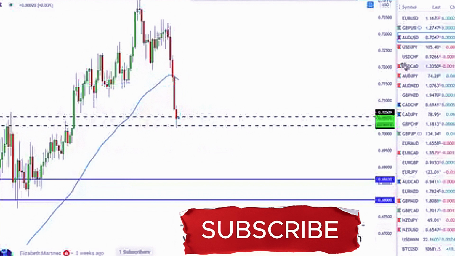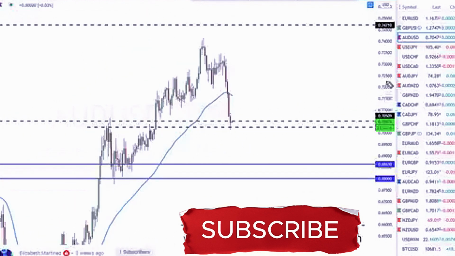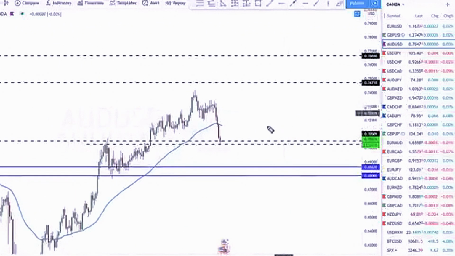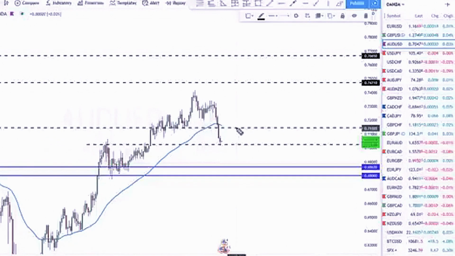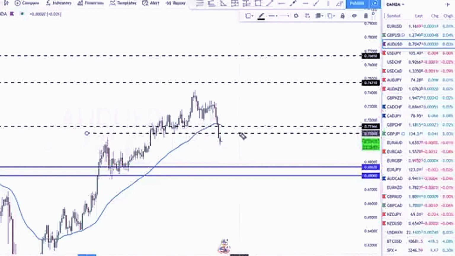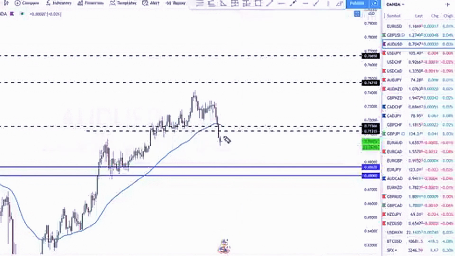But in terms of the video we had last week, we just went right through the level. What am I expecting now, though? Because again, at this point, I have to prepare. How am I going to prepare? I'm going to prepare by pointing out the key levels I'm going to use for support and resistance. What are those key levels? Well, we just broke below this area here. So the first thing I'll be doing if the market pulls up is taking short trades from this area. If the market breaks past it, I'll be taking long trades from this area.